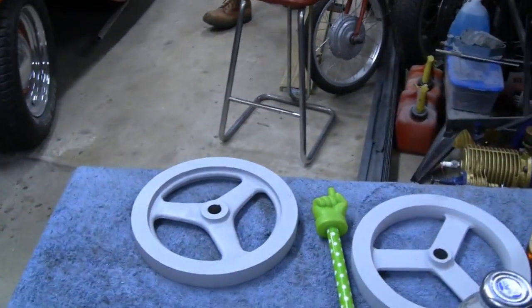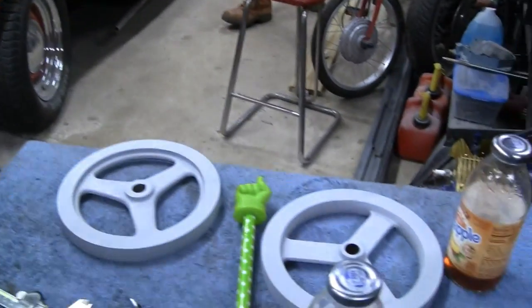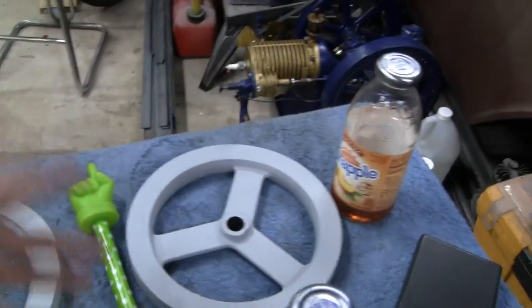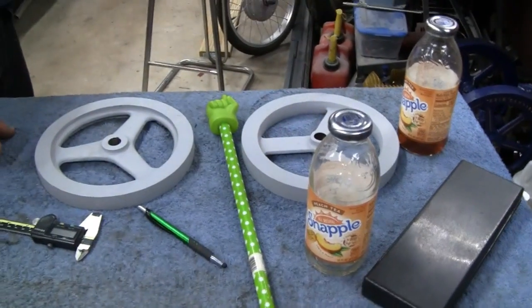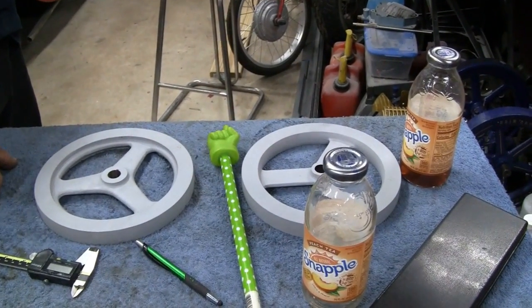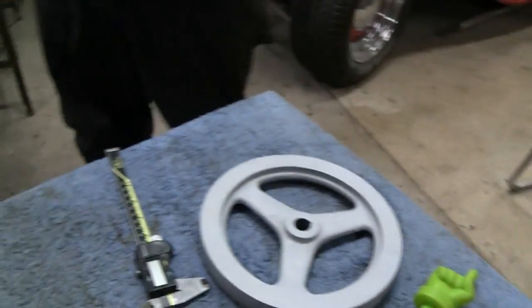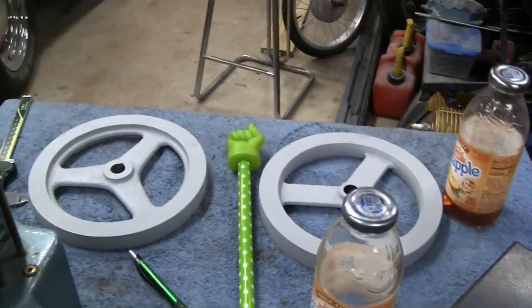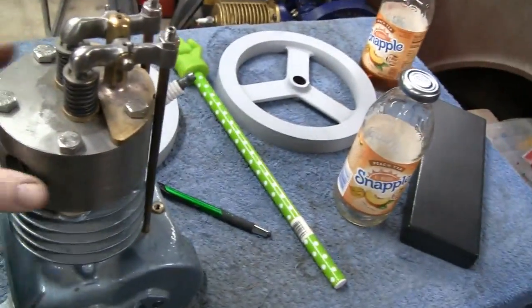So we'll leave that in the lathe, and maybe next week if you can make it. We don't even know if he can make it. We have no idea what his schedule's gonna be like. Maybe we'll finish that up, take your 12 thousandths off, and then broach the wheels, and then I don't think we have to do anything to the piston or the crank. They're all clean. The piston and the rod, they're all ready to go.